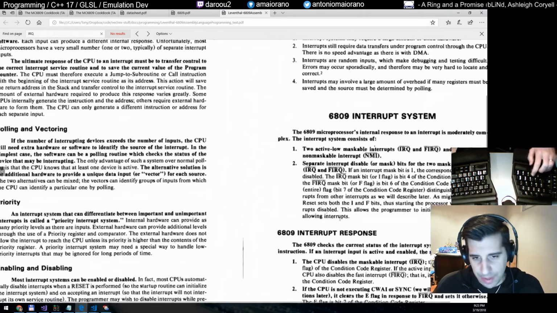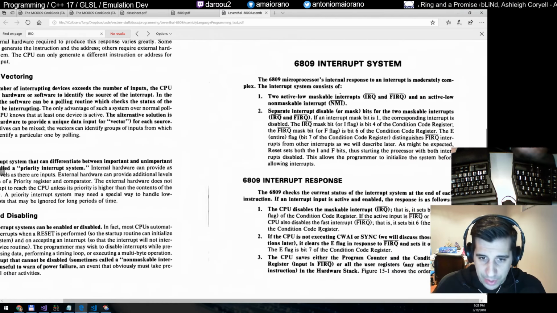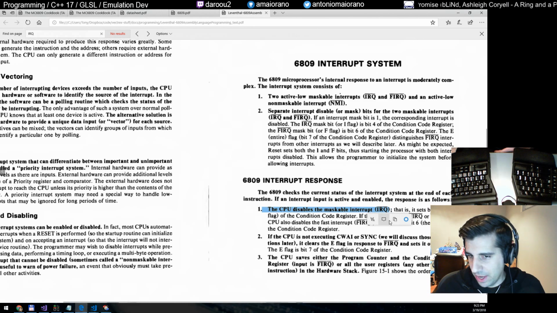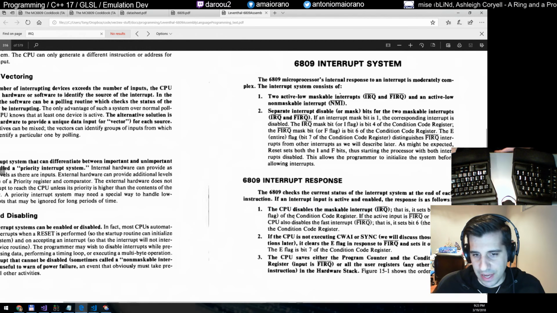I found this section about the interrupt response. It says the 6809 checks the current status of the interrupt system at the end of each instruction. If an interrupt input is active and enabled, the response is as follows. The CPU disables the maskable interrupt. That's the first thing it says. That is, it sets bit 4, the I flag of the condition code register, so it sets it to 1. If the active input is FIRQ or NMI, the CPU also disables the fast interrupt, that is, it sets bit 6, the F flag of the condition code register. We haven't really handled FIRQ or NMI just yet, but that's the next step.